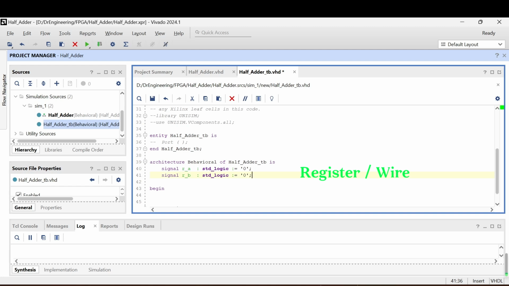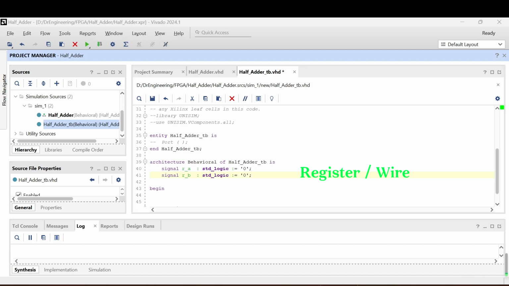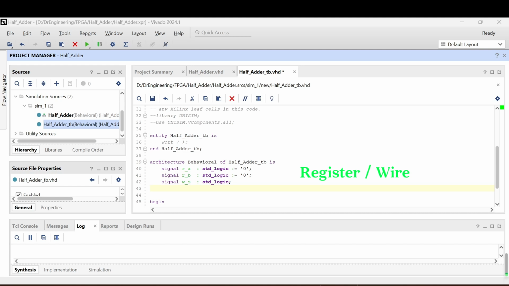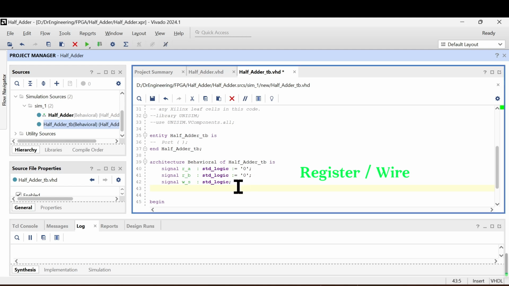Although VHDL uses just signal, we will name our signals using a convention similar to Verilog. Inputs will have the prefix R underscore, indicating their function is similar to a register. Outputs will have the prefix W underscore, indicating their function is similar to a wire.